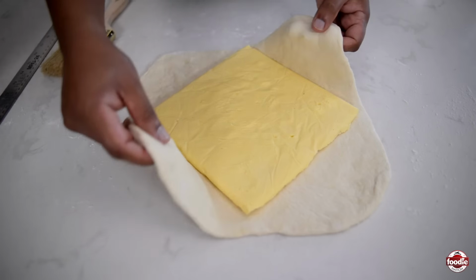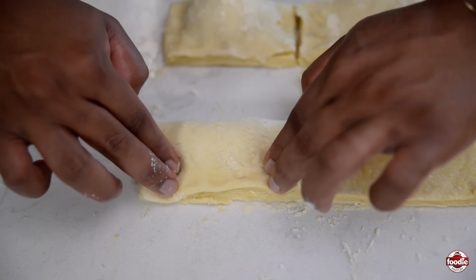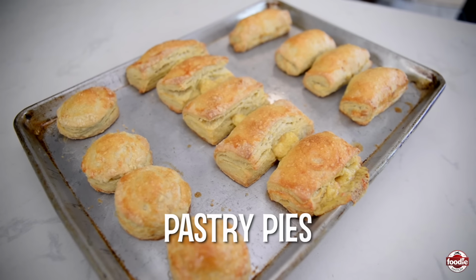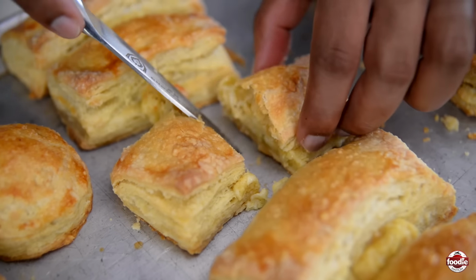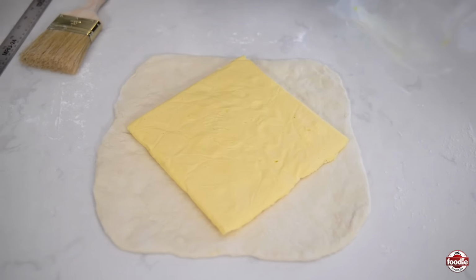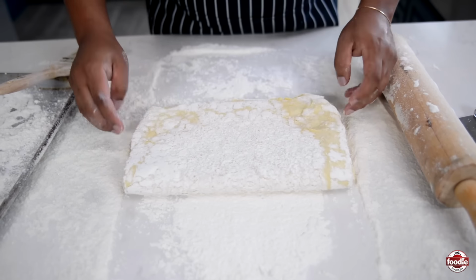Today I'm going to show you how to make classic puff pastry and fill them with these traditional savory options. Classic puff pastry is a versatile and flaky pastry dough that is used in a variety of sweet and savory dishes, including pastries, pies, tarts, and savory appetizers. It's known for its delicate buttery layers, which are created through a process called lamination.